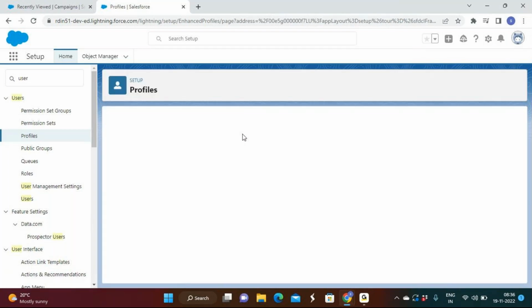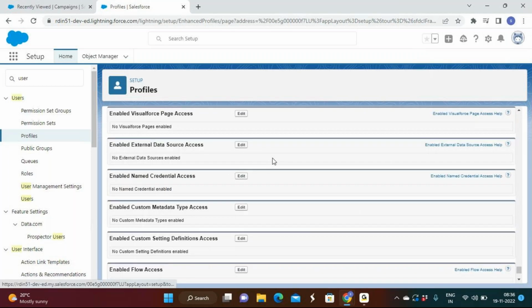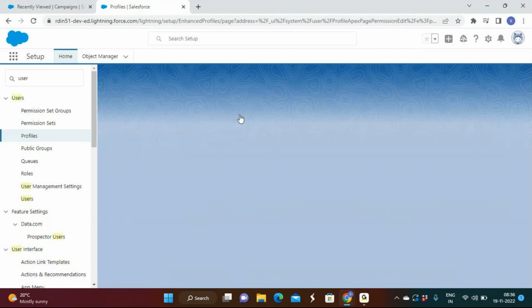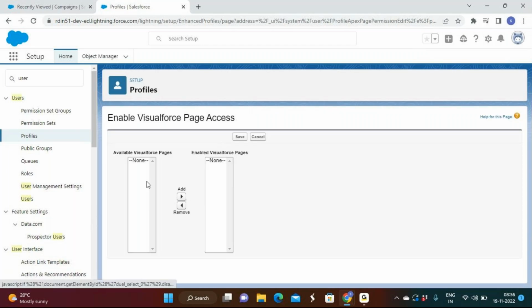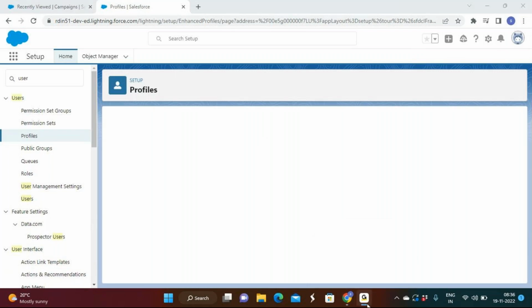The respective user will get that Apex class access. Same way with Visualforce page access. We go here, select whatever Visualforce page you want to give, and add. Our job is to select and add, and then the respective user will get that program access, whether it's a page layout, Apex class, or Visualforce page.